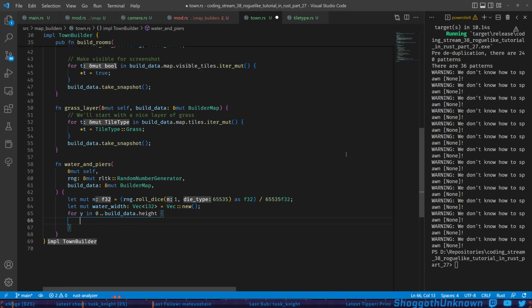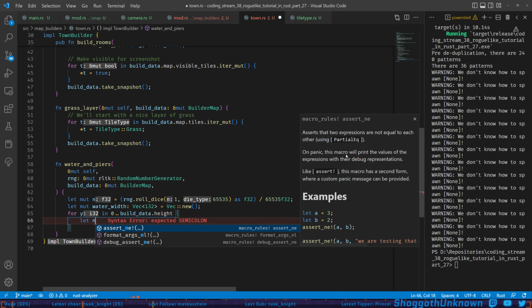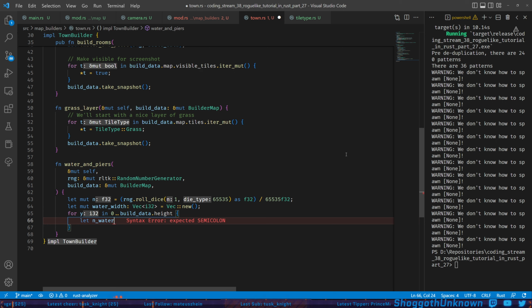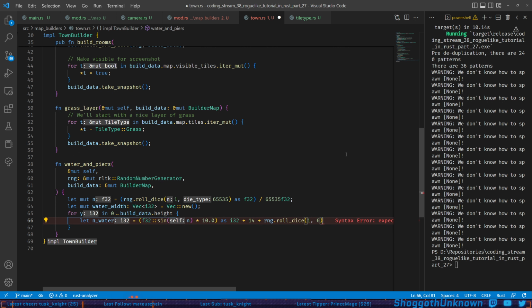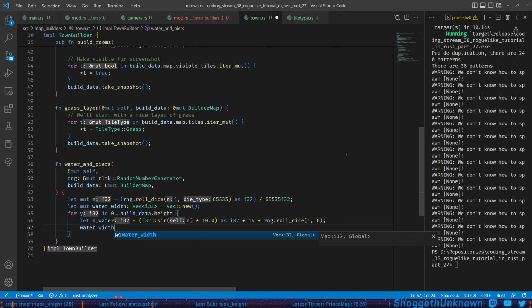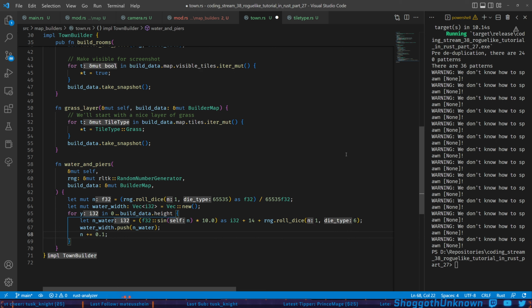We're going to loop over the contents of the map here a little bit. So we have that n value that we compute. And then we have a vec of i32s called water_width. So we're going to say let n_water equals f32 sine n times 10.0 as i32 plus 14 plus rng.roll_dice(1, 6). And then we'll push that water_width.